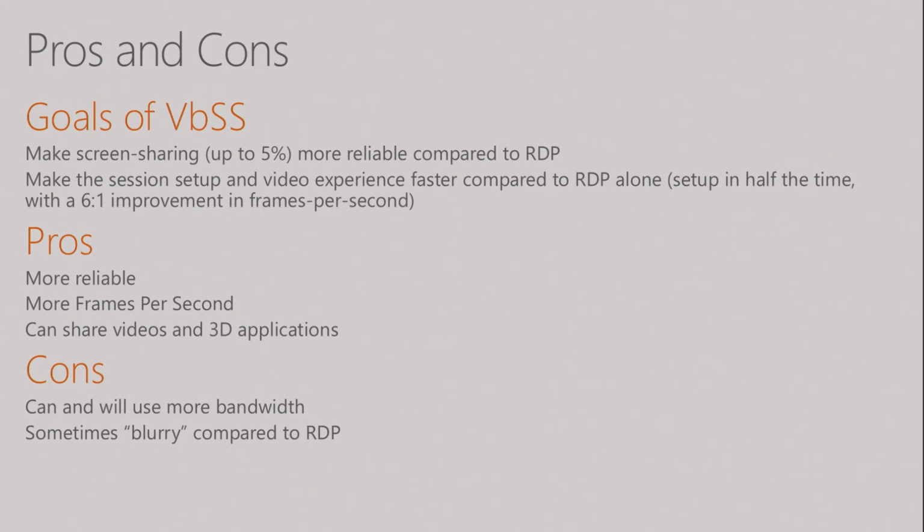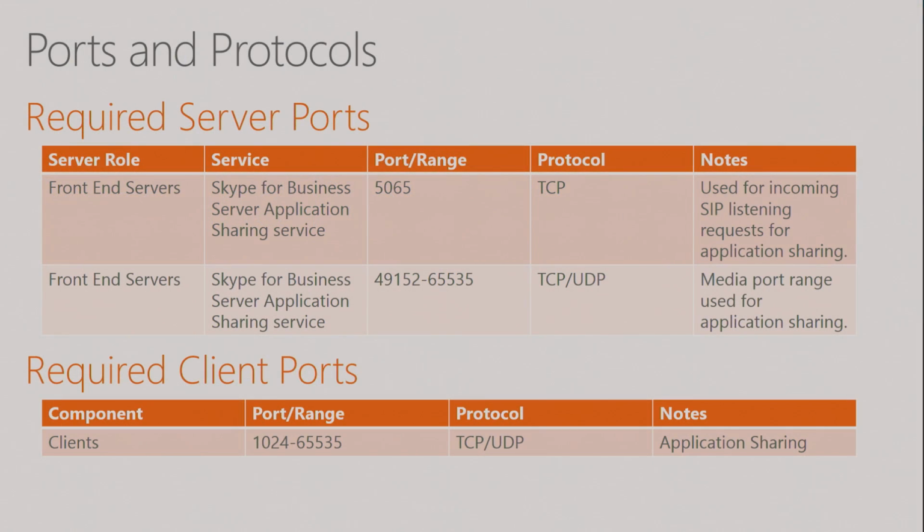And then secondly, we have heard some feedback where it's a little blurrier compared to RDP, right? You'll join a session with VBSS and maybe in the initial second the screen's kind of blurry and then it catches up. To me, that's the analogy, like when you watch Netflix at home, right? You start a movie in Netflix and the first 2 or 3 seconds is maybe a little blurry as things equalize, and then boom, now we're in a nice crisp session. So we have sacrificed some of the overall quality of the images that you do see, but I feel, and we feel as a team, it's worth it.